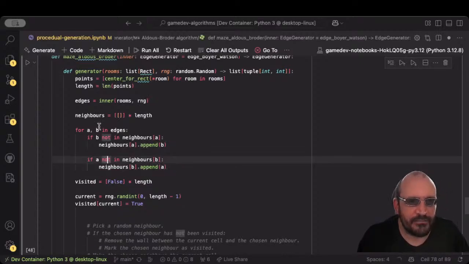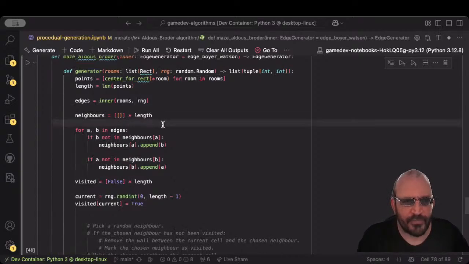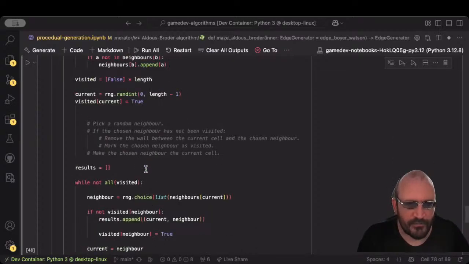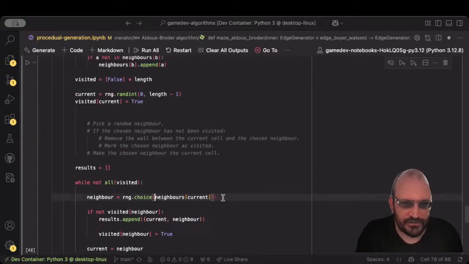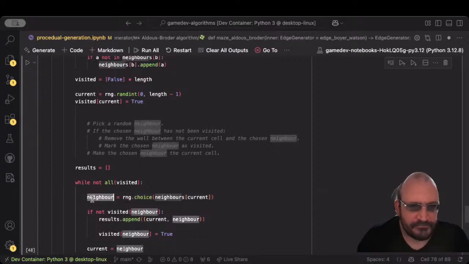So that'll give us the same result. We'll get neighbors will be just one entry for each neighbor, but we're going to do the work up front rather than continuously converting it to a list later.